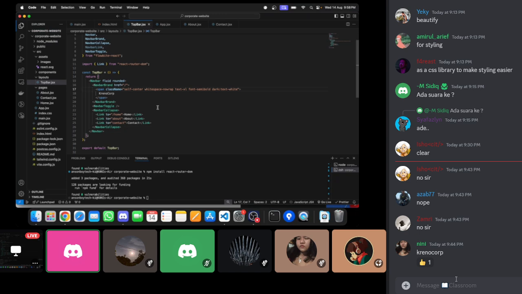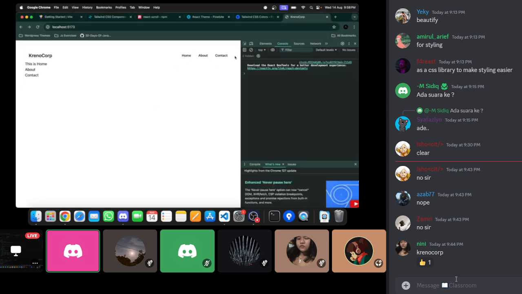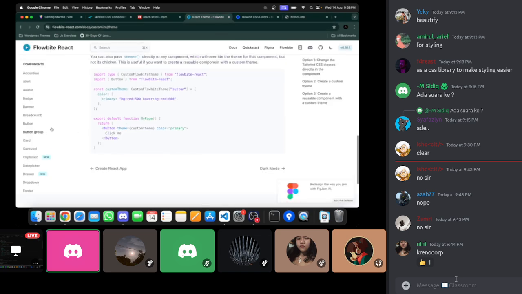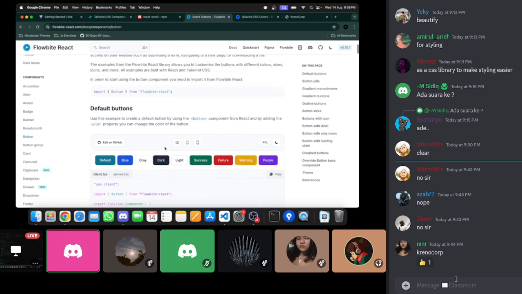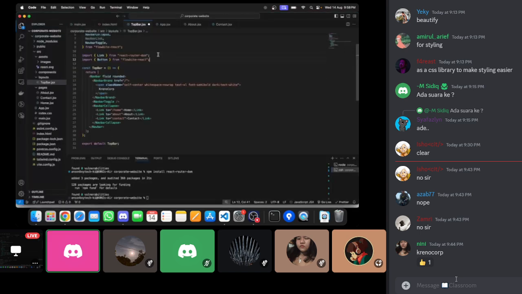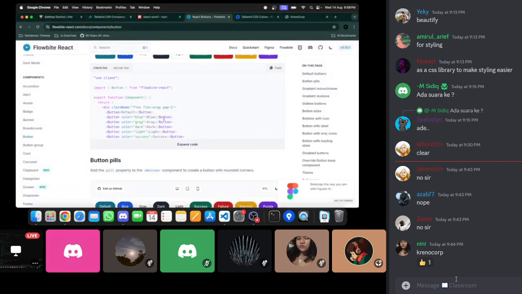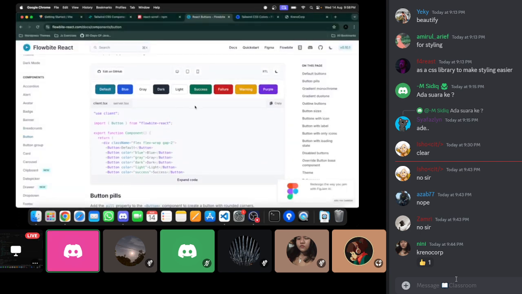Okay, let's say you want to have a button next to the contact. We can import a button. For example, you can see there's a button we call here, so we can import button. Since we already import here, we can just add to this button. Then you call the buttons that you like to have. So maybe I want to have the green one, so I can call this.